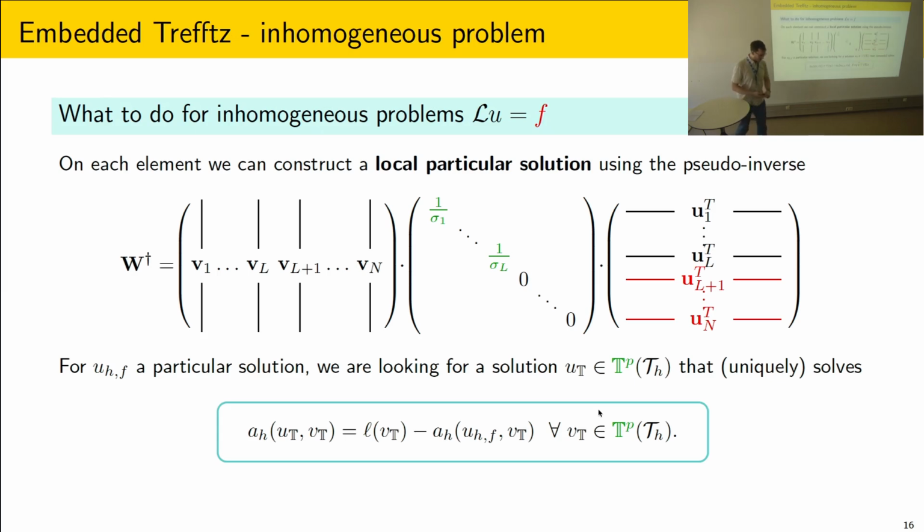Okay, so I've also been telling you that we can use this even in the case of a right-hand side or non-constant coefficient. So let's have a look at what we can do with this idea once we have a right-hand side involved in our PDE. If we have a right-hand side, we can still use our SVD that we already constructed, but now we look at the upper block to construct the pseudo-inverse. So we can construct element-wise a particular solution simply by taking the pseudo-inverse from the already computed SVD. With this particular solution, which is again an element-wise guy, we can homogenize the system, simply subtracting this from the right-hand side. We can then again solve with the Trefftz space for 0 right-hand side, right?